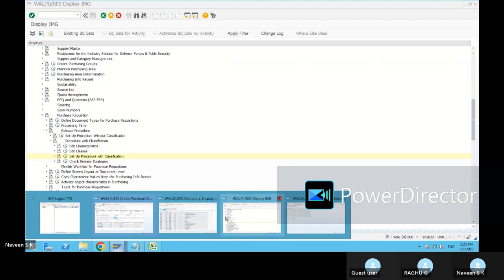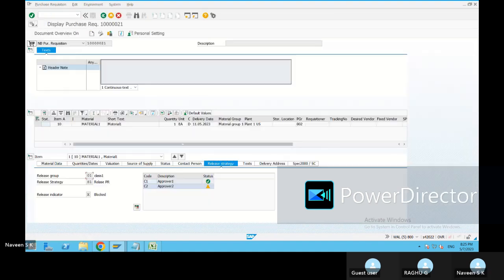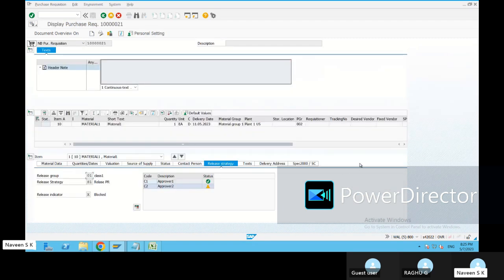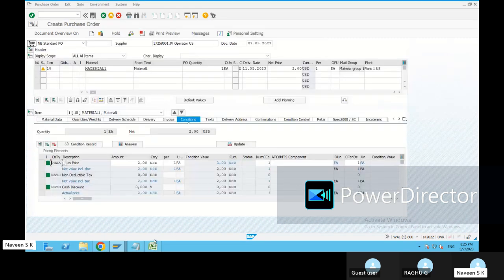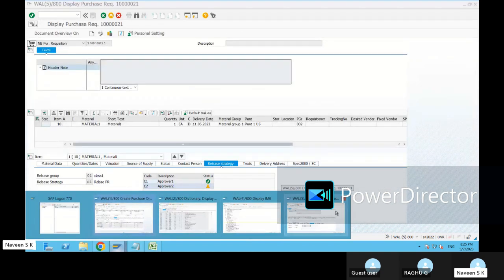Released. ME53 and it is not released. Okay, yeah, this is because I think in the last class we deactivated the flexible workflow. Because of that, it is allowing me to create the purchase order.